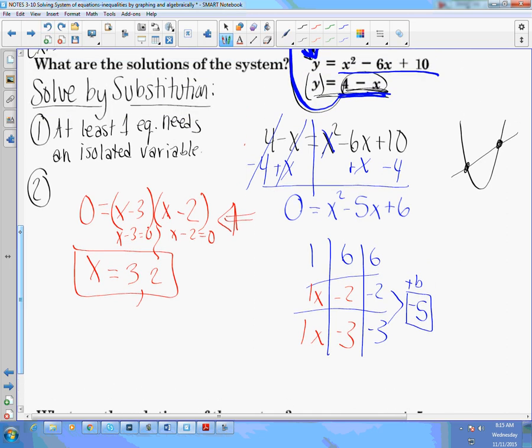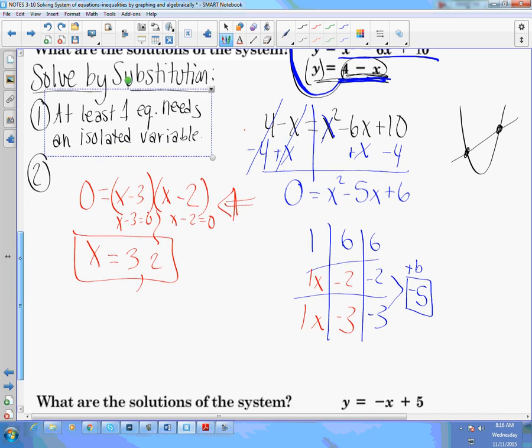One is solving by substitution. I summarize down the steps. Essentially, one of them has to have an isolated variable, and you take that expression, y is equal to whatever it is, and plug it in. And then you get everything on one side, if it's a nice one, and solve it. Okay? Any questions?